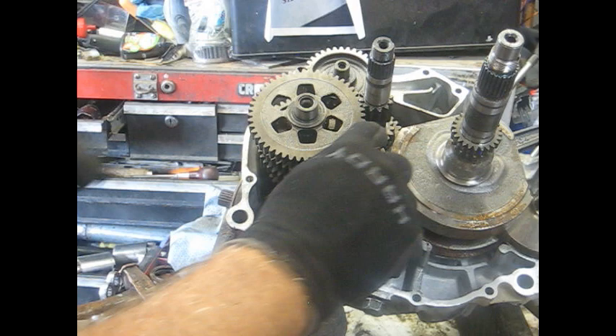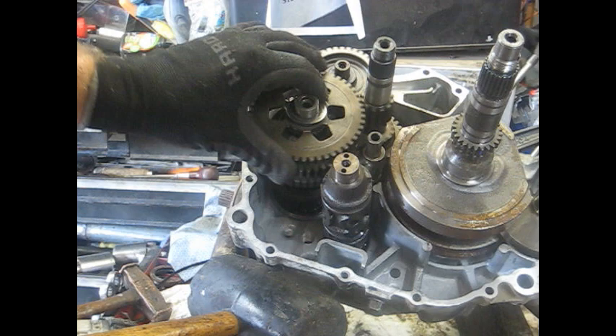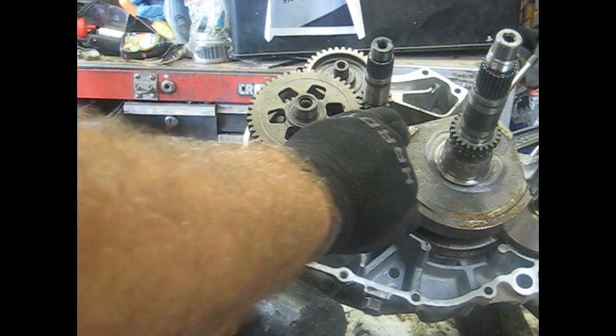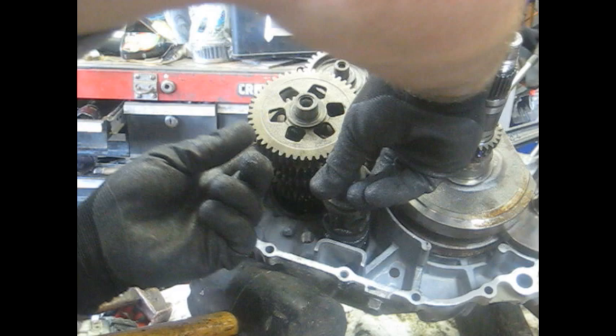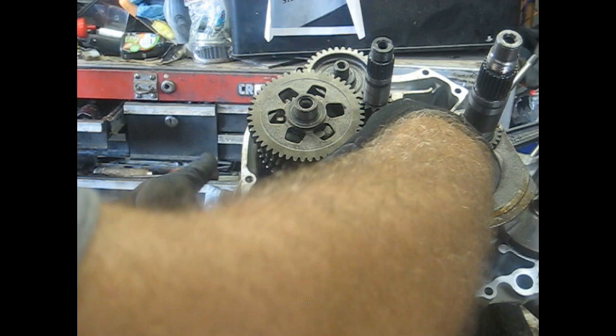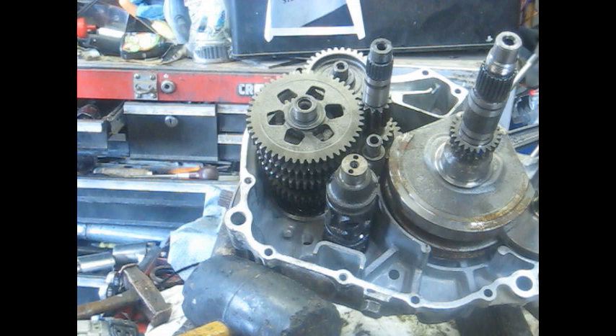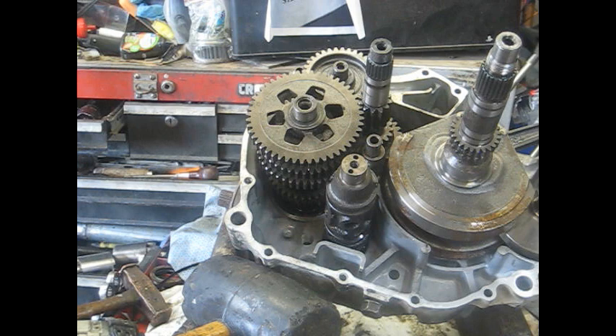You can see the gears will rotate — it's in some gear but I don't know which one since the shift drum isn't rotated quite where it's supposed to be. Now we're going to stick the other crankcase half back on here. You need to keep a check on your shift forks to make sure they stay in your slots, because mine just popped out. Keep an eye on those. Got everything out of our transmission area so all that's together. The next piece we need is going to be the other crankcase half.